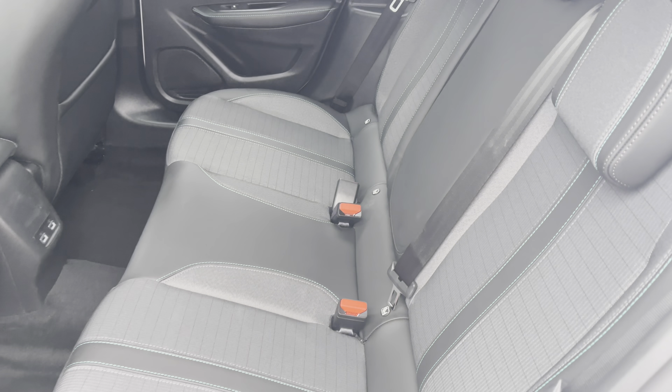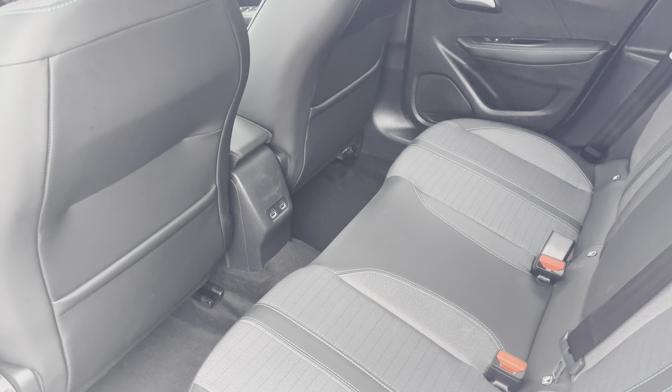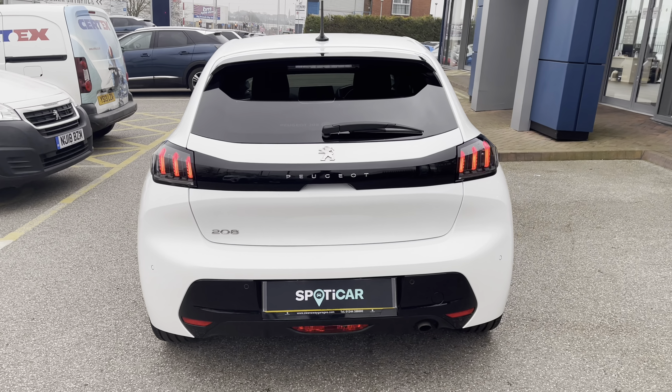Taking a look at the rear interior, we will see it's finished with the part-black leather and grey cloth upholstered seats with vibrant blue stitch detailing. Looking down, we have two ISOFIX points, making installing child seats extremely easy, as well as three spacious and comfortable seats. Panning around, we have the dual USB ports as well as the storage pockets on the back of the two front seats, which will enhance every journey for all of your rear passengers.